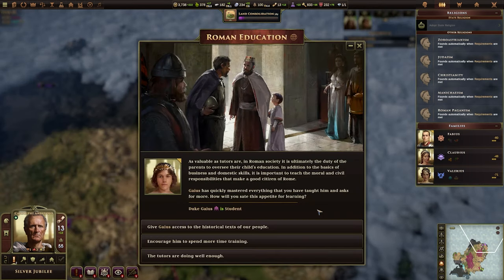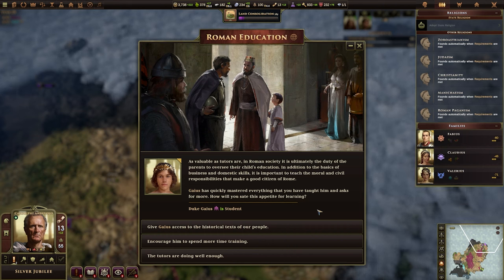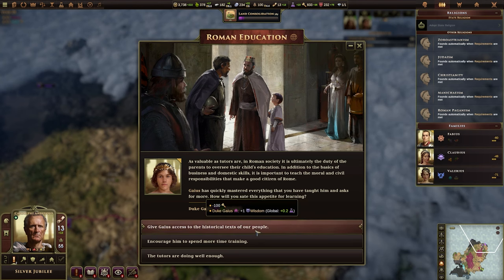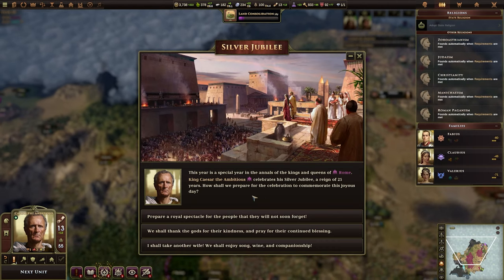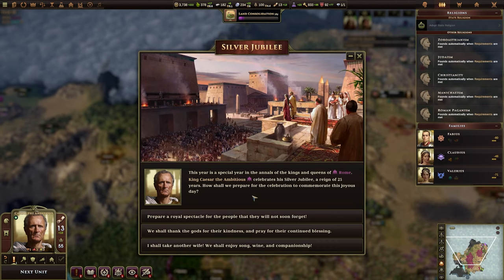As valuable as tutors are in Roman society, it's ultimately the duty of the parents to oversee their child's education. He's quickly mastered everything you've taught him and asked for more. Let's encourage him to spend more time training. Yeah. No, that's great. This is our next king, by the way, so we really need to push it.